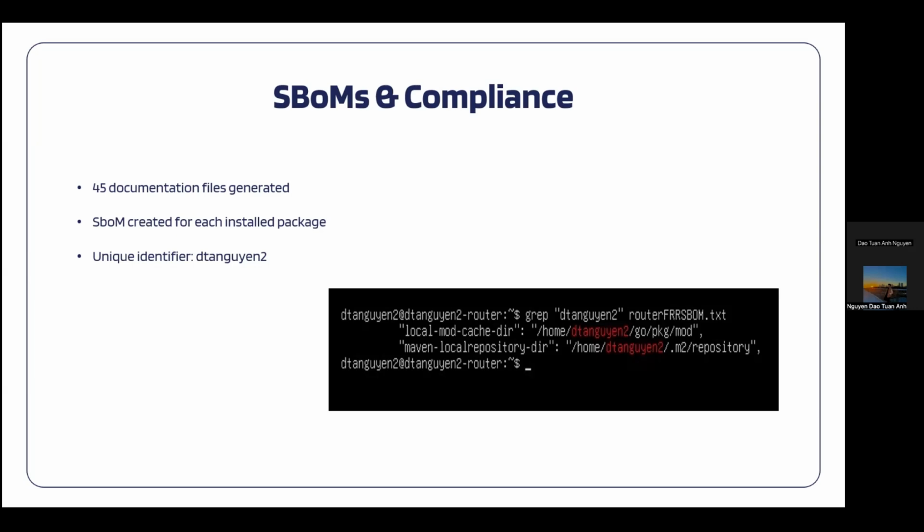Let me show you an example. Each SBOM contains metadata, including my username and path, which makes every SBOM unique to my environment. This is useful for auditing and checking software across an organization. In total, I generated 45 files across all 3 VMs, including pre- and post-upgrade system information, JSON and text SBOM files for each package, and network configuration captures.